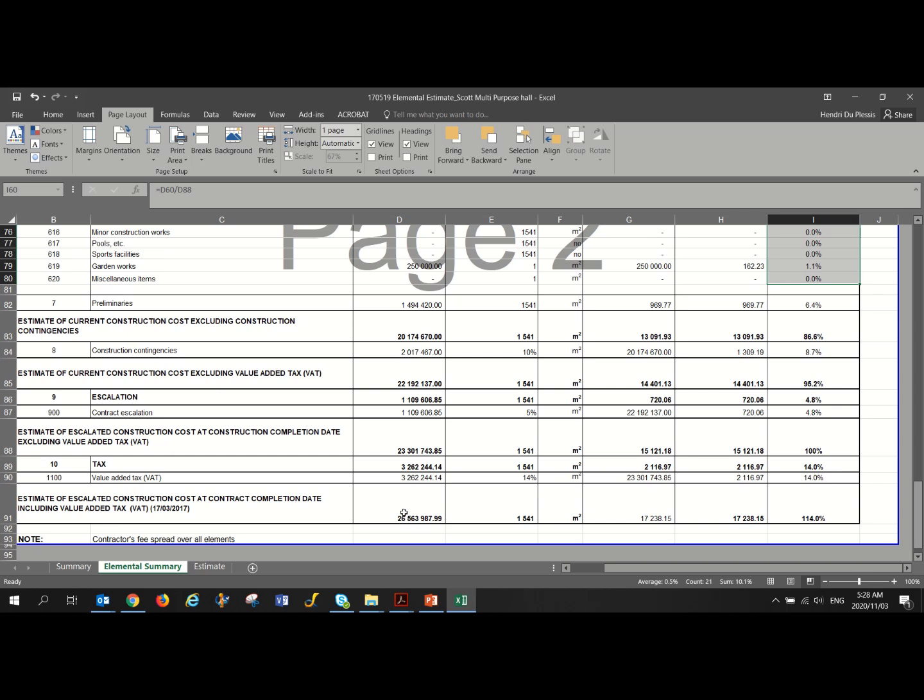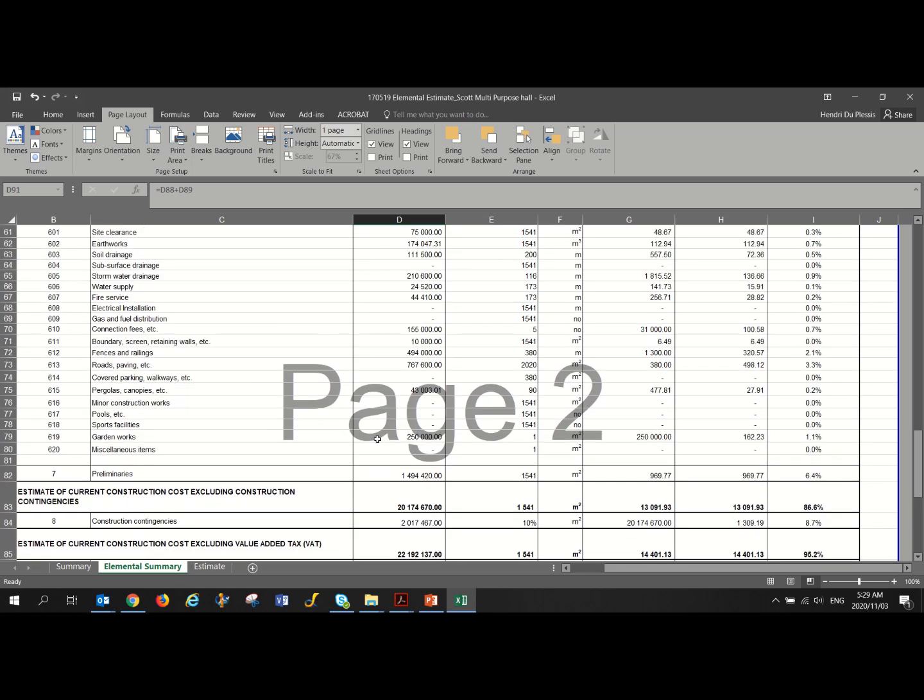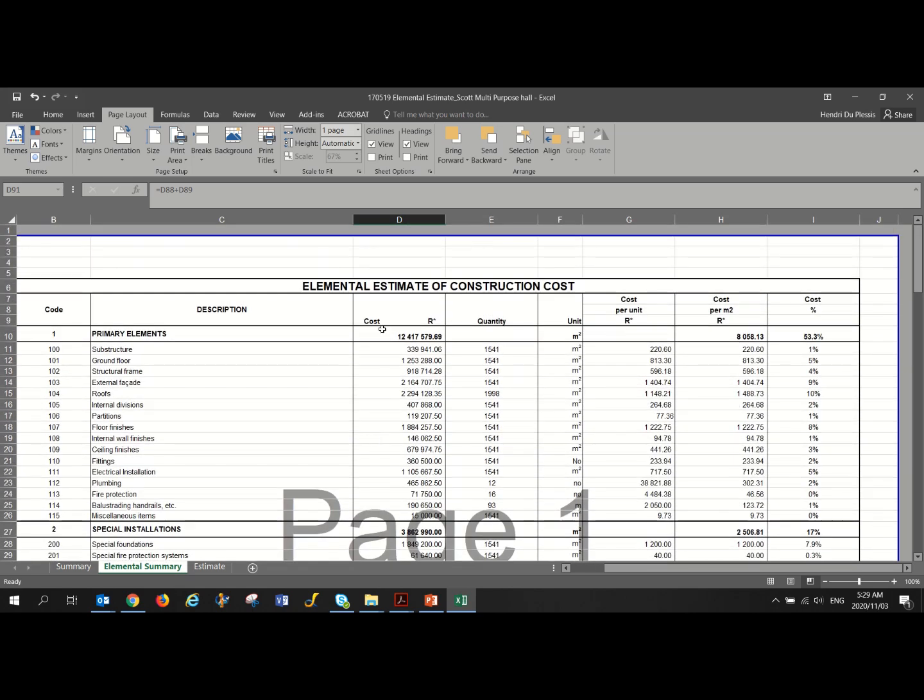So if you can see the bottom line, you can see where your mistakes are. So if you can see your bottom line, then you can go back and make adjustments to your rates, or to your items that you've measured, or to your percentages and so on. Okay, so this is a very important sheet to have in place.